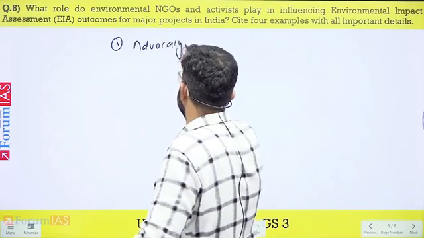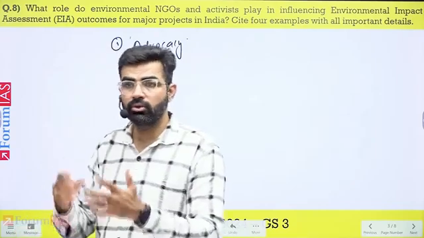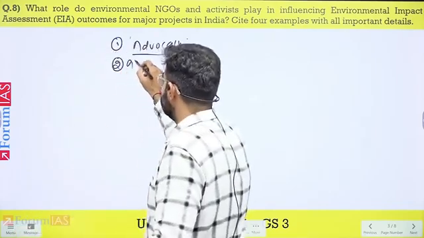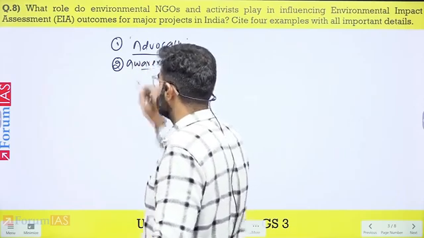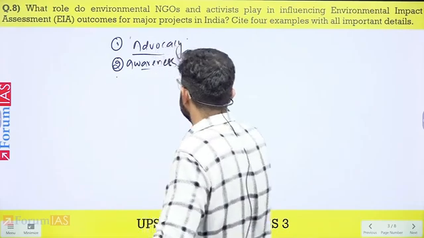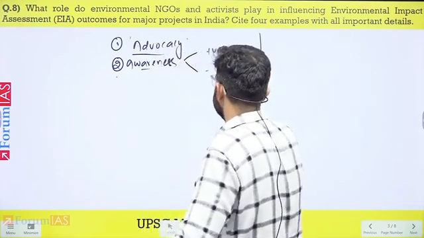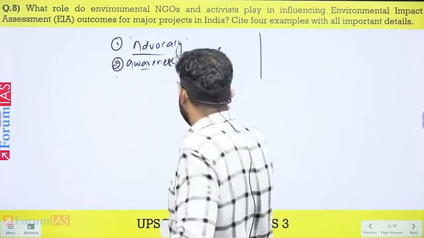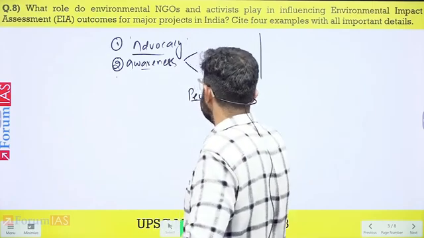Advocacy of people. This is the important role that they play. Second, if the local people are not aware about what the project is, it is also their role to bring awareness to that particular society. Awareness means to let them know what could be the positive of that project, what could be the negative, and then the local people will have all the aspects of positive and negative.